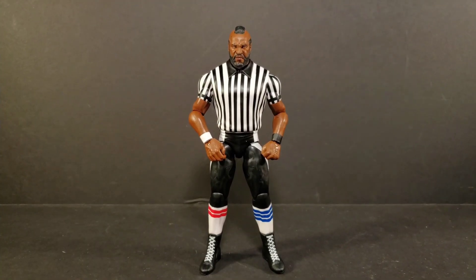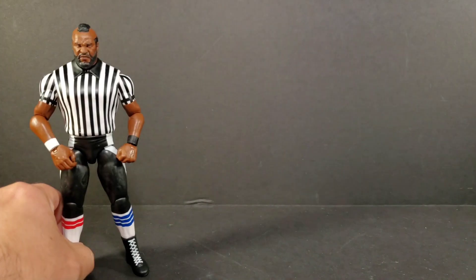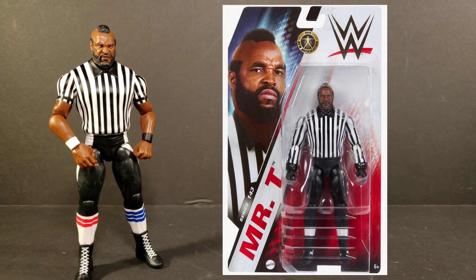And here's the figure — Mr. T in all his glory. Now there is a chase variant. It is actually a long sleeve version in the referee's shirt with long actual black and white pants. It looks like he's more like a referee. I know he's about to run at the gym and then referee later without having to change his clothes.